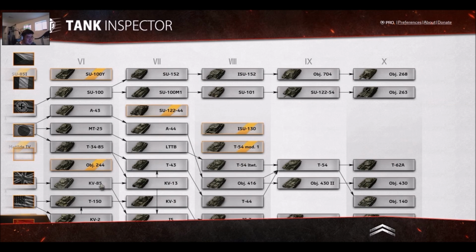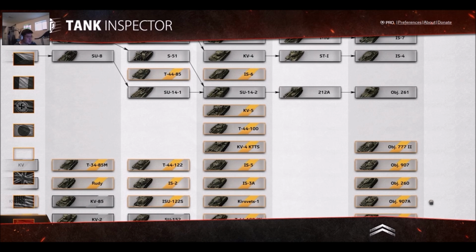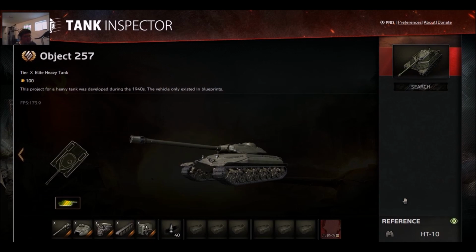So this vehicle, I don't know how they're going to release it. If it's going to be given out for Clan Wars, then it's basically like saying, play our Clan Wars to not do the personal missions. If it's going to be given out for personal missions, then it's like saying, we have two exact rewards for personal missions. You choose between the Object 260 or the Object 257.